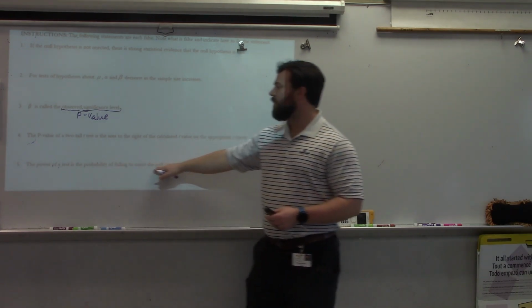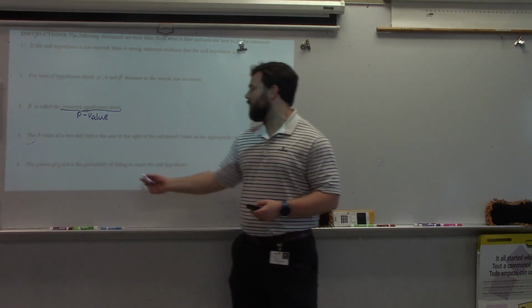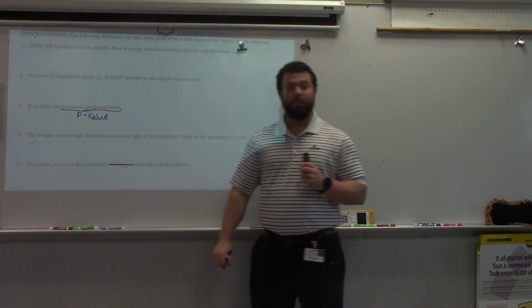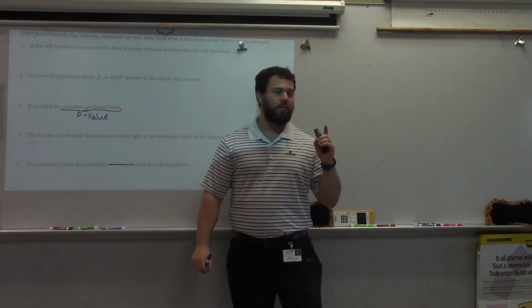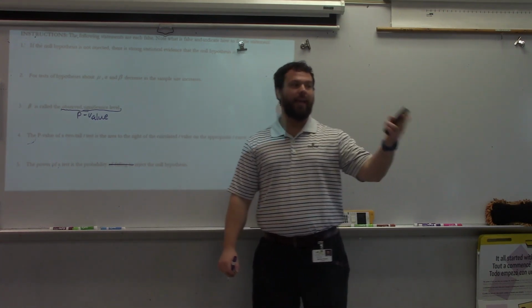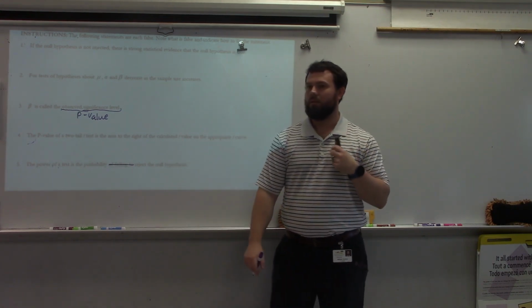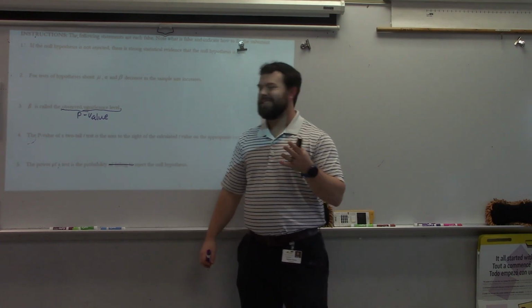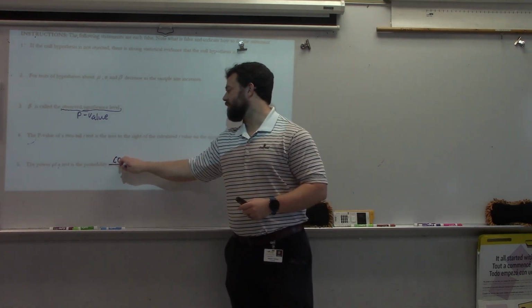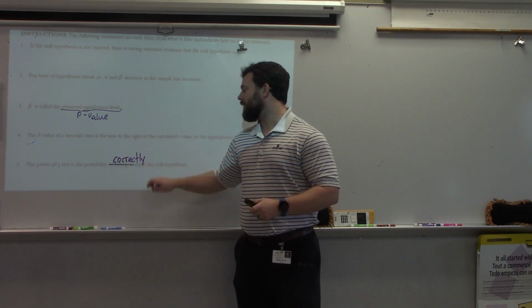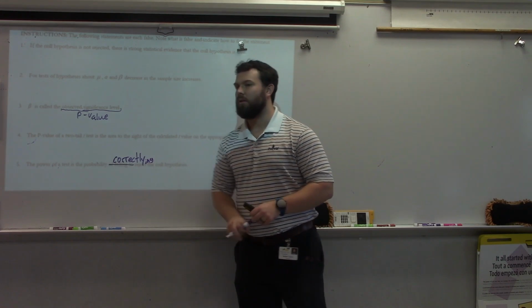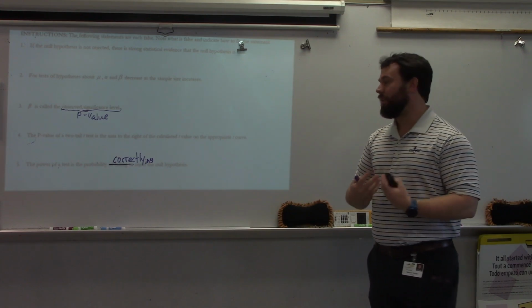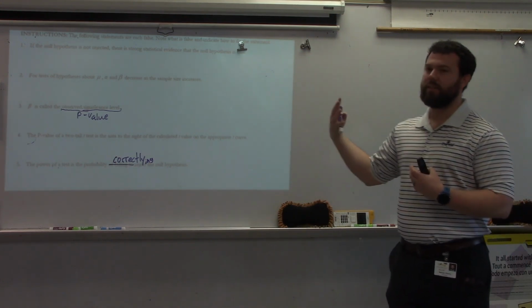So do not forget, the power of a test is the probability of what? This is one of the ones that we have to remember. Alpha is the probability of a type 1 error. Alpha is the significance level and the probability of a type 1 error. What is power? The probability of not having a type 2 error. It's the complement of a type 2 error. Correctly rejecting the null hypothesis. Yep. That's the language that they're going to want on the AP exam. It is the complement of beta, the probability of a type 2 error, but what it most accurately is, is the idea of correctly rejecting the null hypothesis.